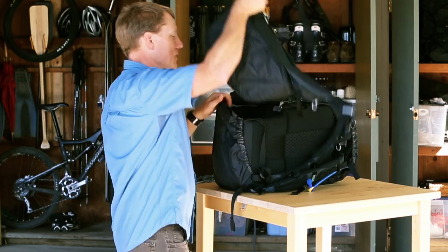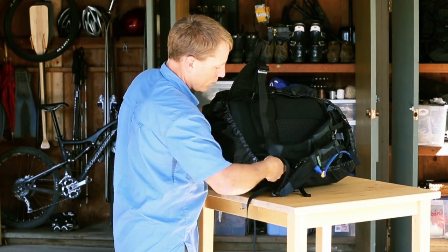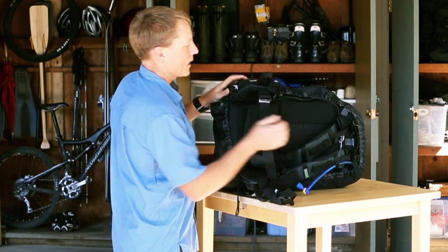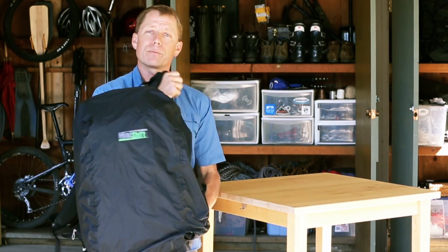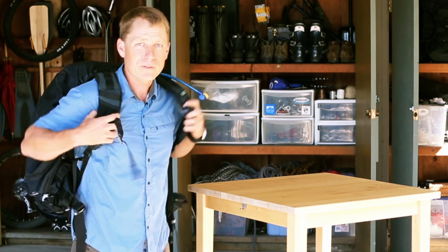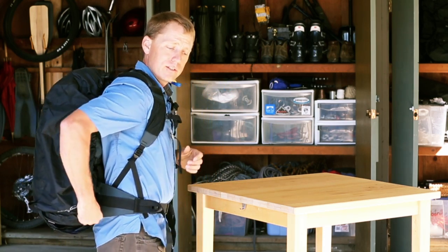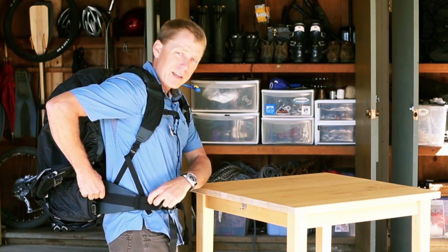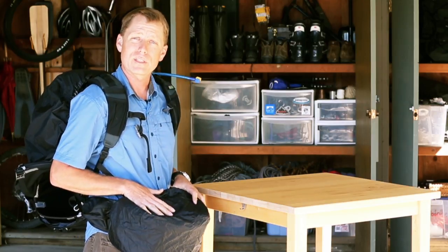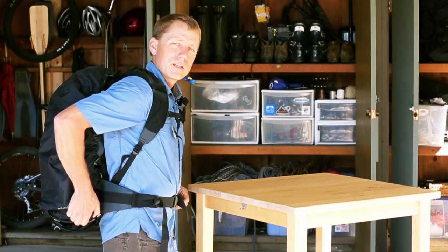Now I can put the belt pack back inside the bag. The waist belt will come right out. Close the magnetic buckle, and now I've got the rain cover deployed. What's really nice about this rain cover is that even with it on, you can rotate the bag uninhibited — simply flip that buckle open, grab the handles, and pull the belt pack right around. So you can still access your camera gear with the same amount of access. It goes right back in, and you can lock the buckle.